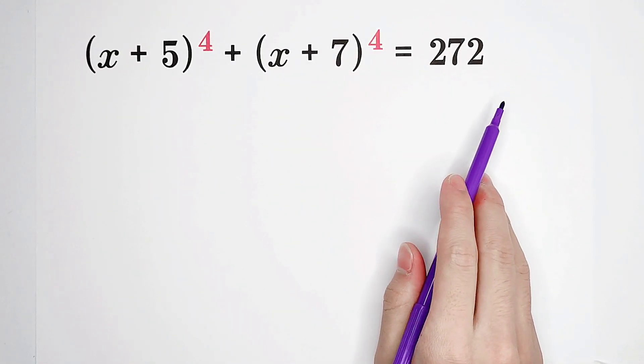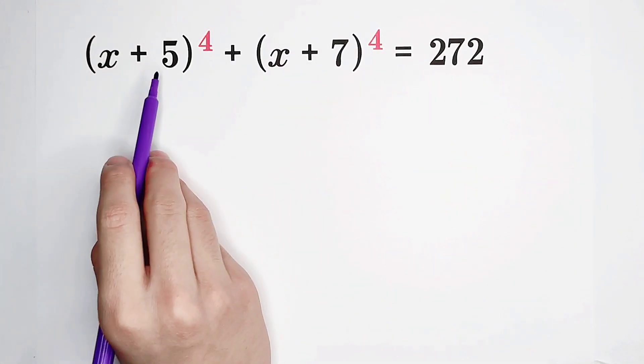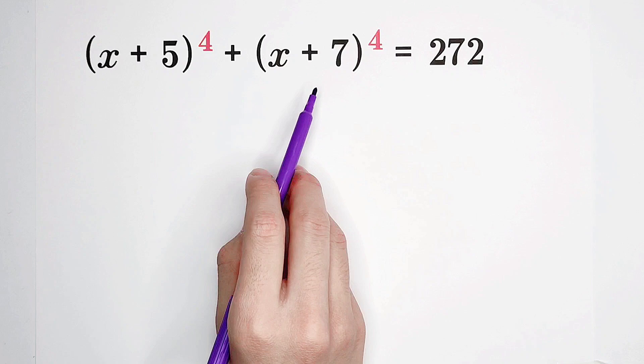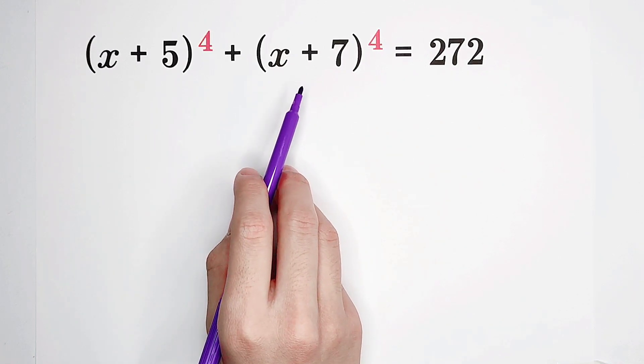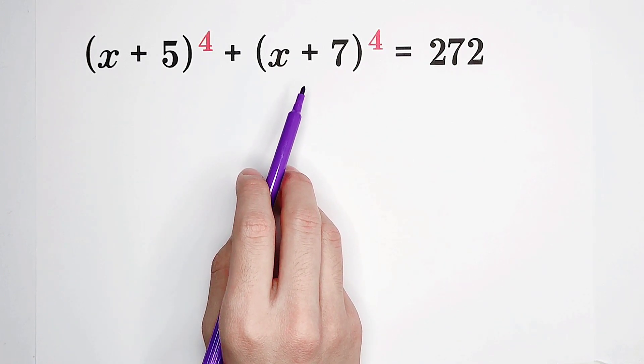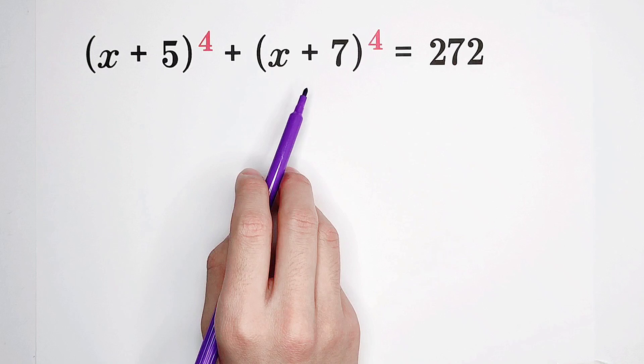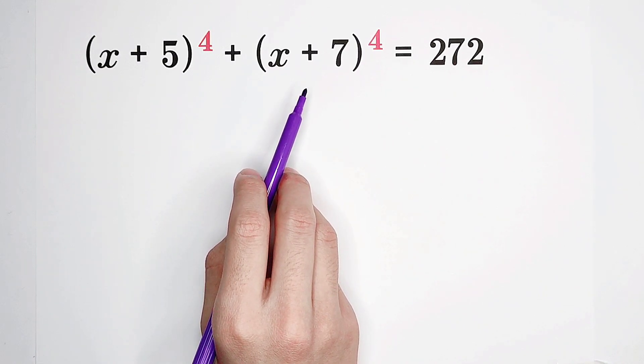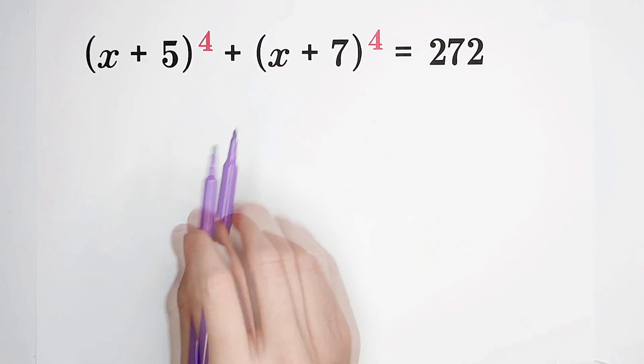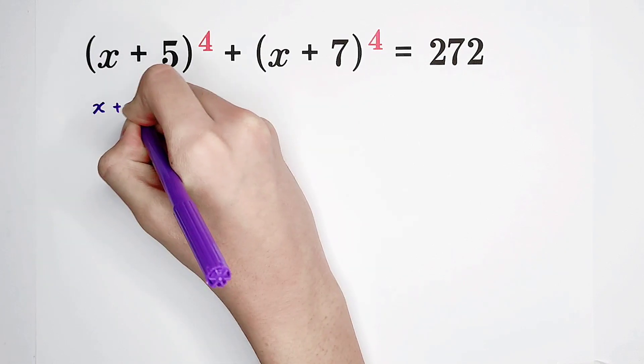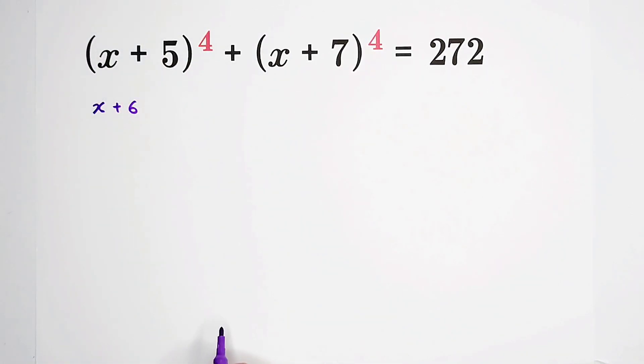Solve for x. Now you can see x plus 5 and x plus 7 are the bases. So what can we do? Complicate it. Now, the best thing is substitution. And the best choice is to substitute x plus 6, their mean.